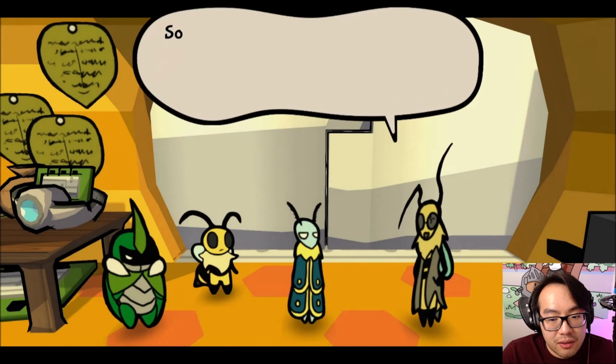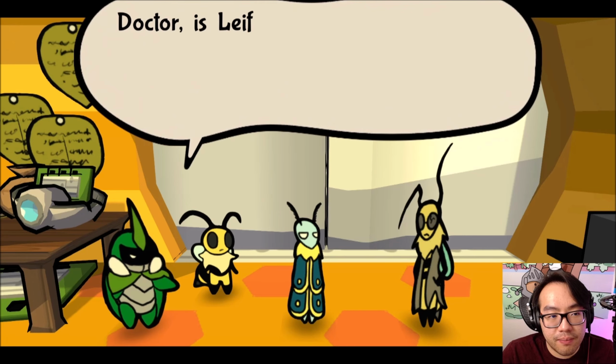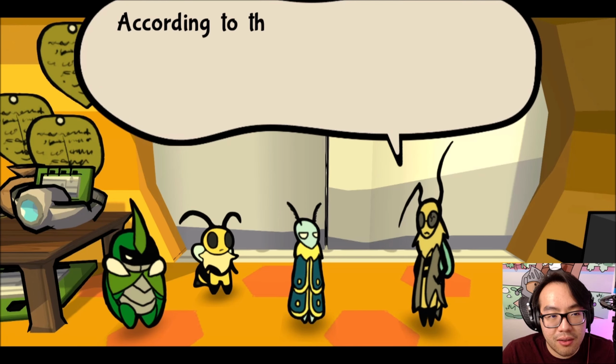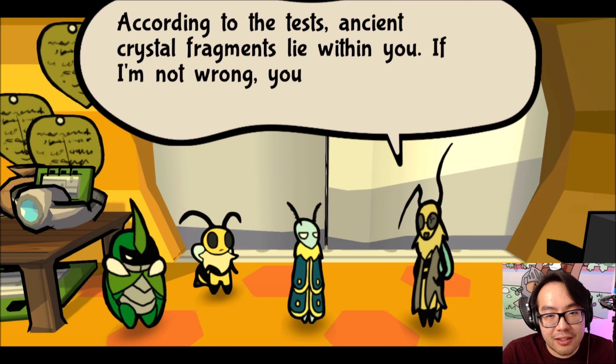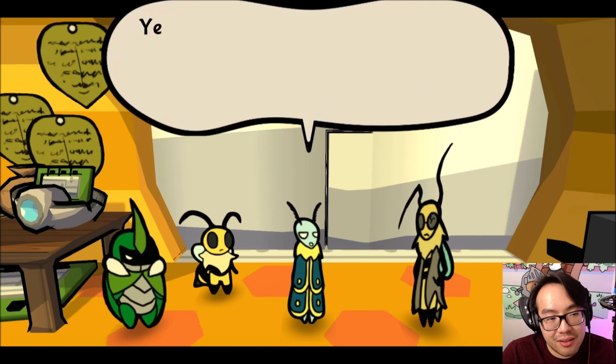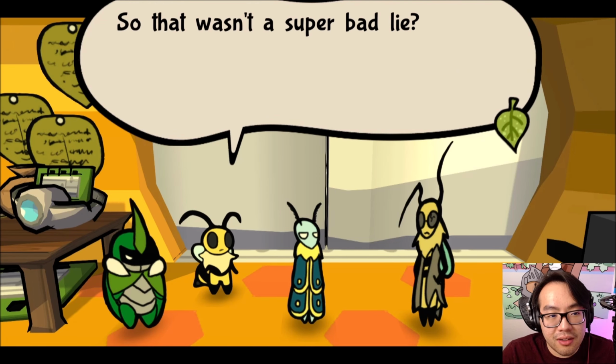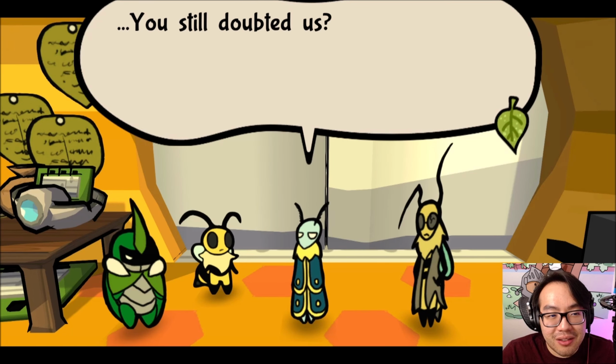That's because Leif is a time traveler, remember? So, that's what the readings meant. Doctor, is Leif okay? According to the test, the ancient crystal fragments lie within you. If I'm not wrong, you can use magic, correct? Yeah, after we woke up at the snake mouth, it suddenly came to us. So, that wasn't a super bad lie then. You still doubt us?